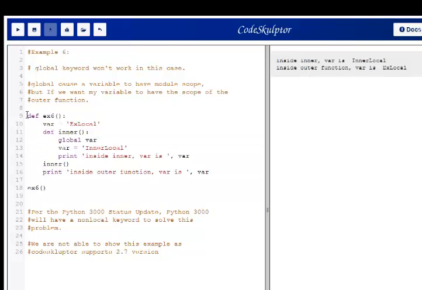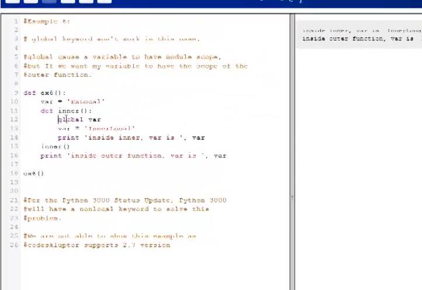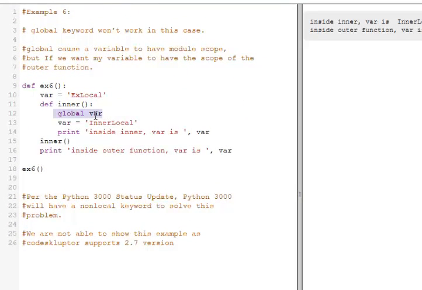So why is this happening? This is why: global variable means we are talking about variables which have been defined for the whole module, not for a particular definition. So this is the problem. To solve this problem, we have taken a few examples.